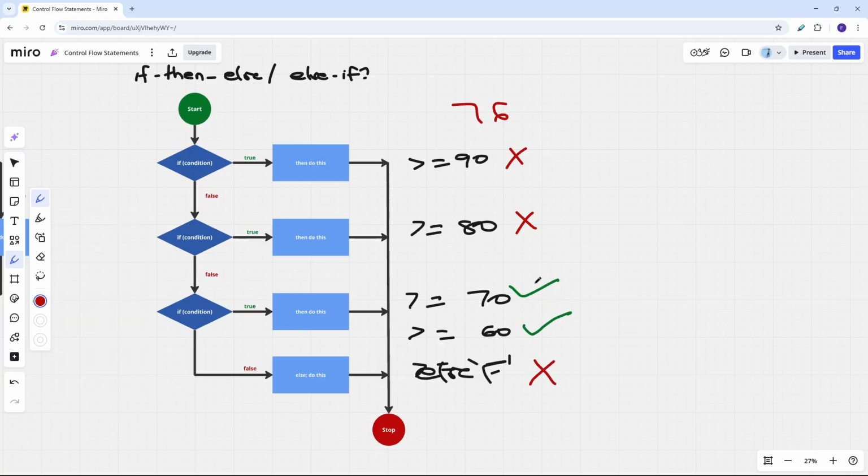So the reason why it did this, greater than or equal to 70, was the one that was printed and not this one, is because of this logic. So let's start again using that specific example. If this condition is true, then do this. It was false, so it went and checked for the next condition. If this is true, then do this, which was supposed to be 80, but that was false, so it went and checked for the next condition. If this is true, then do this, 70. So it did it, then it stopped.